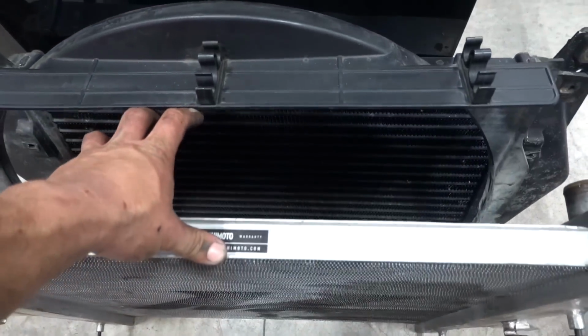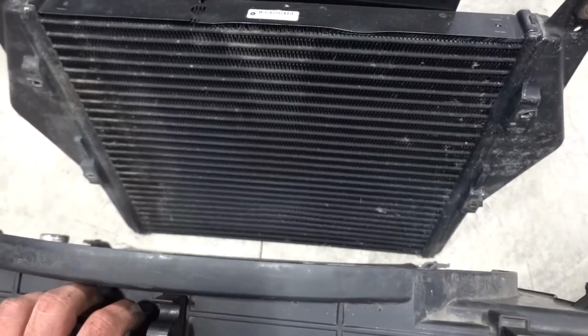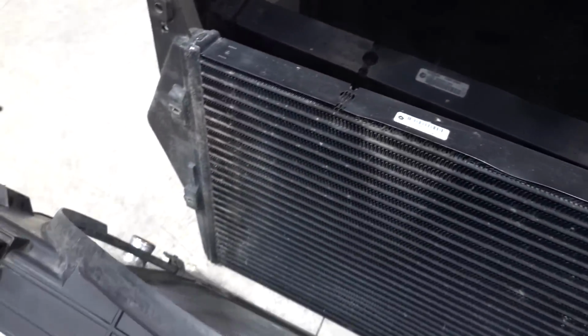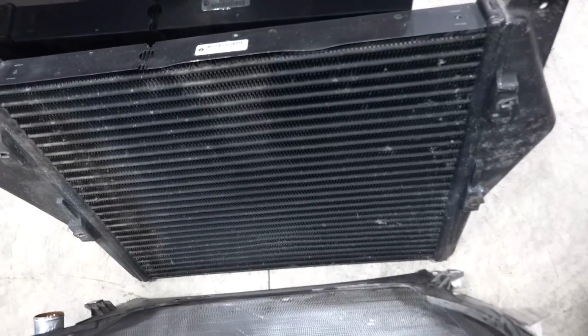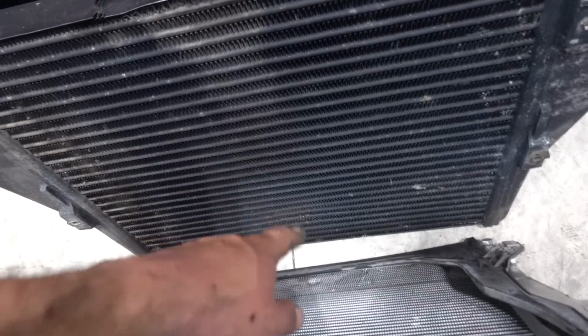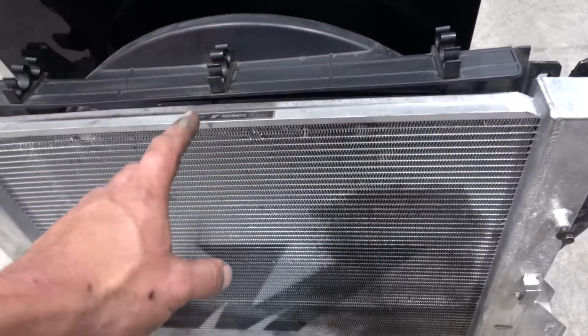I want to go to electric fans for a couple different reasons. Honestly, a lot of cosmetic reasons, just because I really dislike this fan shroud, the factory fan clutch, all that stuff. It's just big and bulky, and for what we're going to be using the truck as, kind of like a toy almost, it's not going to be doing any heavy stuff. They're going to be perfectly fine. It's not going to be towing a massive trailer. This intercooler is actually pretty dinged right here, and I think in another couple locations right there. So that's another reason why we're not going back with that specific intercooler.